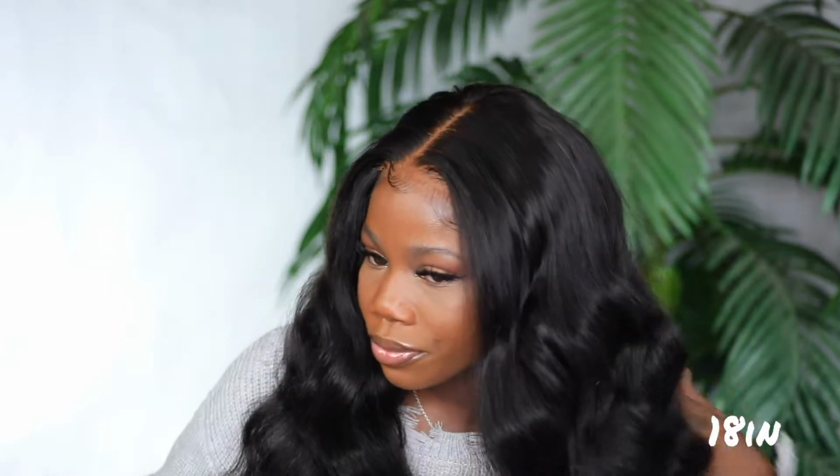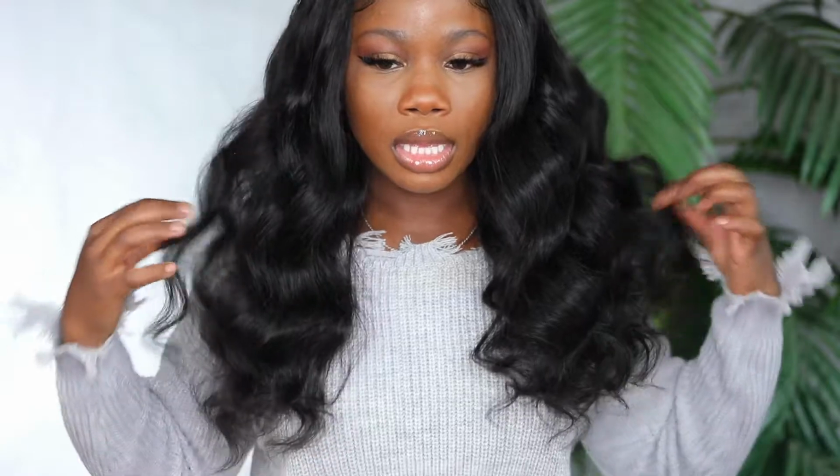This wig is 18 inches, so this is where it stops. Y'all, this wig is so beautiful, shiny and voluminous. But this is where the 18 inches stop. I did curl this wig. I did wand curl it, so it's a little bit shorter than its natural state. But yeah, this is kind of where it stops on me.